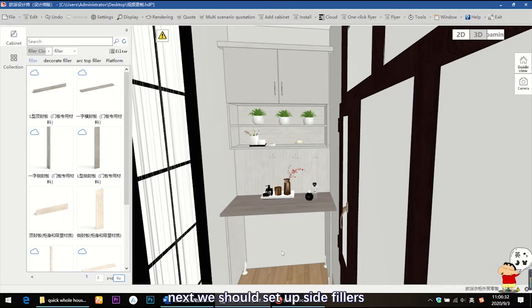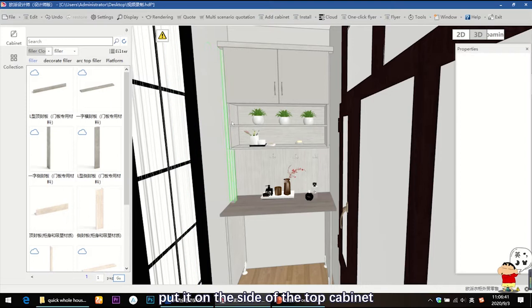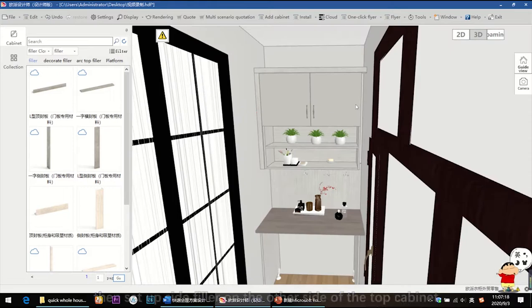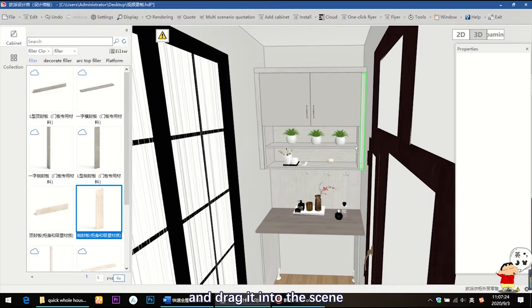Next, we should set up the side thinners, and here I choose this kind of side thinner and drag it to the scene, put it on the side of the top cabinet. Then set up the side thinner on the other side of the top cabinet and drag it into the scene.